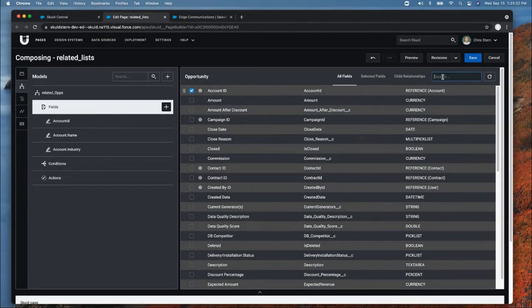Or they might say fields A, B, and C, and you go and you find two fields that have the exact same label. And you might have to say, okay, wait, which field is it? Because you might have product 2, product 3. You might have these old legacy fields in there. And so the benefit of what Skuid's doing here is we show you the label and the API name. So you can make sure that the field that your stakeholder's talking about actually exists yet, or that it's something you have to wait for, and you can make sure you have the right one with the API name.